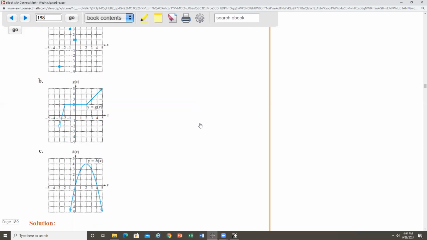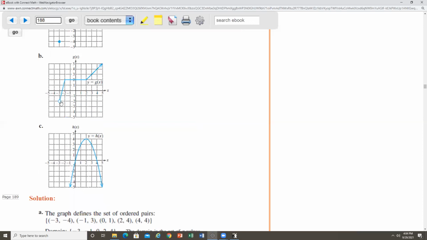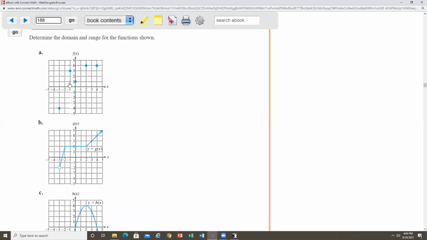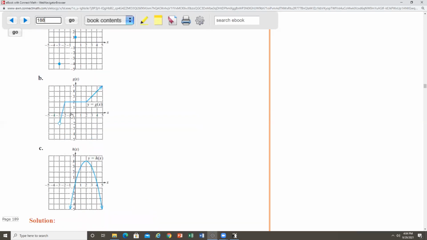Good. Ladies and gentlemen, more difficult question now. What would be the domain of this function here? Notice I called it a function, so the graph obviously has to pass the vertical line test, which it does. Notice now, unlike this one up here where we had a finite number of values in the domain and range, this is going to have an infinite number of values in the domain. And because there's an infinite number of values, we cannot list them all. Because of that, we're going to have to use interval notation to represent the domain of this function. Anybody want to give it a stab as to what the domain would be for this function?